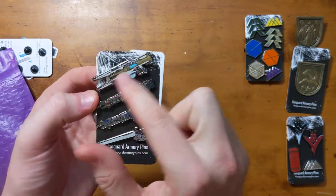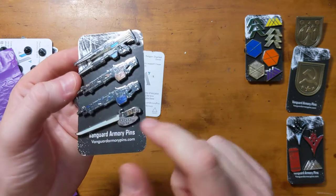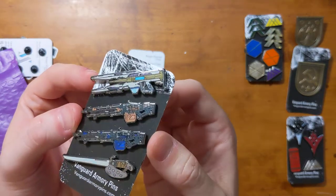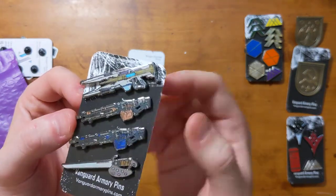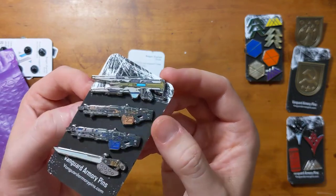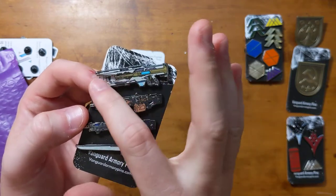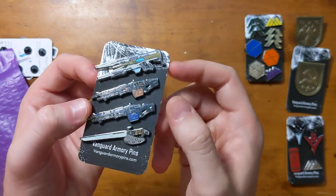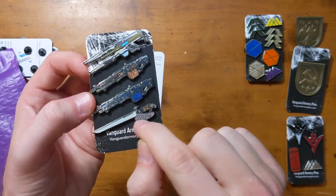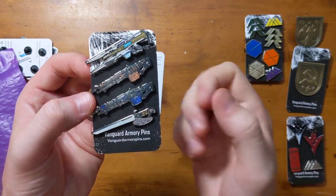And then we have Divinity — one of the variants of that. Looks like we've got a Kel Sword, one of the Fallen, and then two Thunderlord variants. Super super detailed, tons and tons of details. These pins are about the size of the Bungie ones, maybe a little bit smaller, but way more detail even in the Divinity. Love those great blues, really detailed cuts in there. The sword again isn't super detailed but really nice — you can see that arcing energy on there, and even like the leather in the sword hilt handle. Really cool.